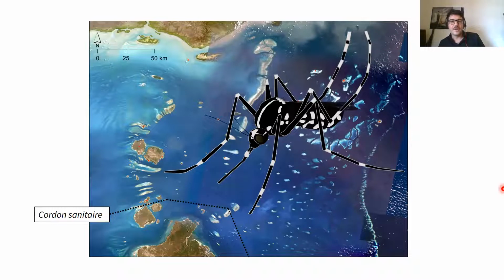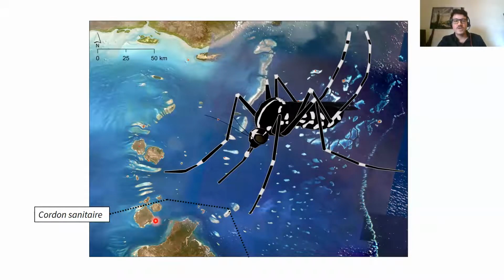This is currently the situation we're dealing with. People went in there and tried to wipe the mosquitoes out with insecticides. That didn't really work. So people set up what's called a cordon sanitaire here, which is basically a barrier saying if you want to travel from the north past the cordon sanitaire, there are going to be extreme restrictions on the travel. We're going to try and stop the mosquitoes spreading further from here. But we still keep finding mosquitoes down in these islands here, and this is very close to the Australian mainland.